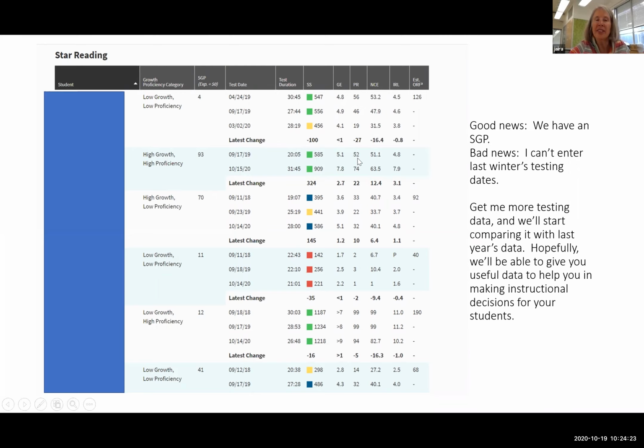How much did other sixth graders who were functioning at the 52nd percentile grow? Comparing this student to those other students, this one grew a whole bunch. With one year of growth, this student would still be in the 50-something percentile, but this one is now in the 74th percentile.